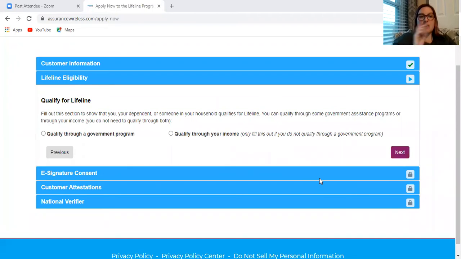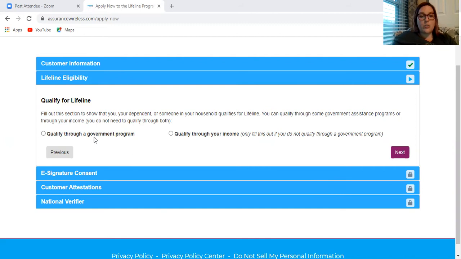And then it's loading. Okay, so I'm going to go ahead and pop back to this screen for you guys to see. So this is where we are next. Like I said, I just put the customer's information up here, and then verified it. And so now I'm looking at the Lifeline eligibility. What that means is Lifeline is actually the program that is providing these free government phones, and so we have to qualify through them and just say that, yes, our client does qualify for this program.